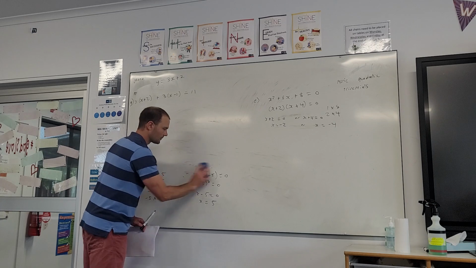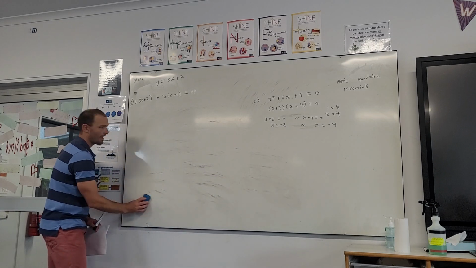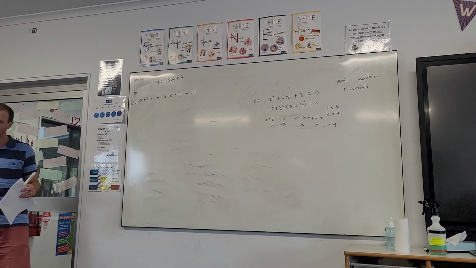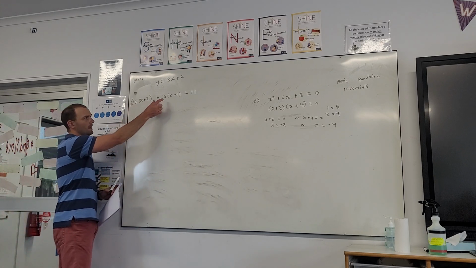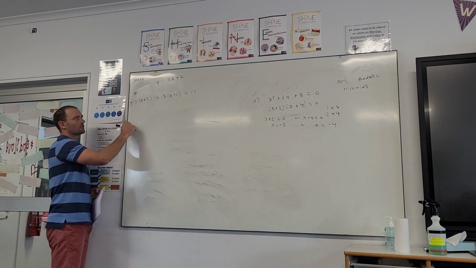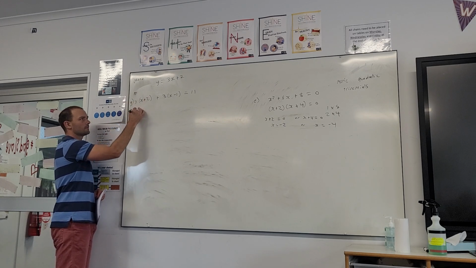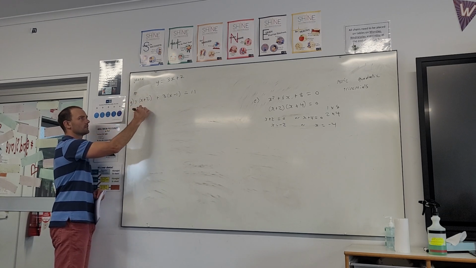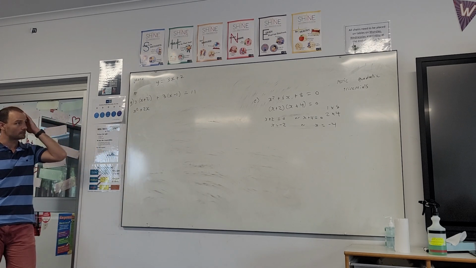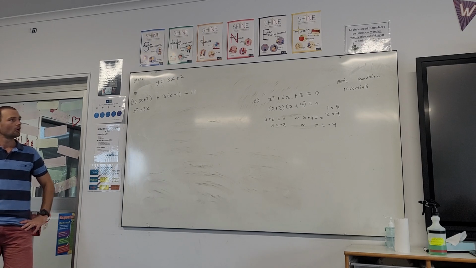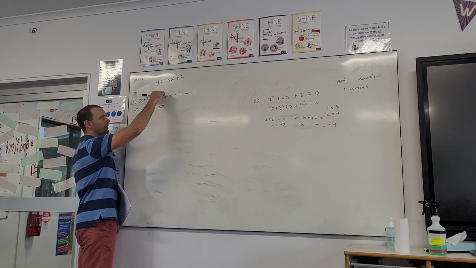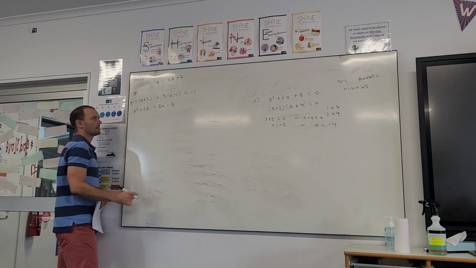Alright, so for us to solve this, we need everything on the left-hand side and we need to collect all of the terms. So if we're going to collect everything, that means first we need to expand. We need to distribute these numbers. So let's do all of that in sort of one go. We're going to do x times x gives me x squared, and x times positive 2 gives me positive 2x. Alright, so all I've done there is expand the first bracket. On to the next bracket, 3 times x gives me positive 3x, and 3 times minus 1 gives me minus 3.